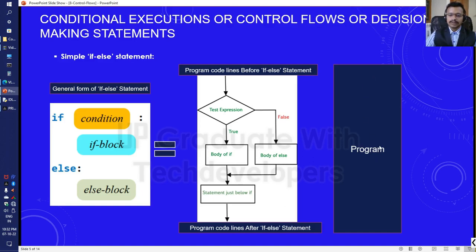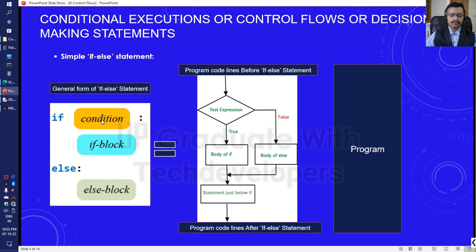If you consider this as an anonymous program, this is how the if else statement looks. Here you can see the general form of the if else statement. So if, then the condition, then colon and the if block.